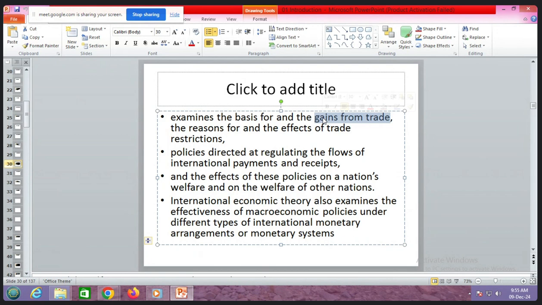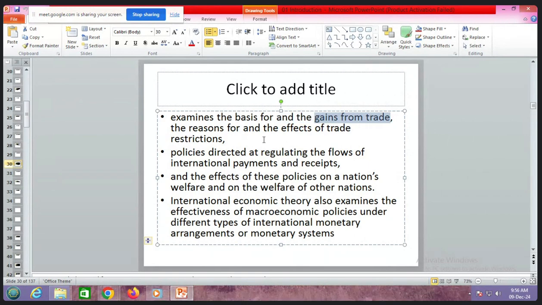Now the gains from trade can basically accrue to different sectors. That is, it can be beneficial for the laborers, for the capital, for the consumers, or for the producers. So once I establish that there are going to be benefits from trade, I have to measure those benefits, and then I have to see which segment or section of society is benefiting from that trade, how the gains of the trade are measured, and how they get distributed.